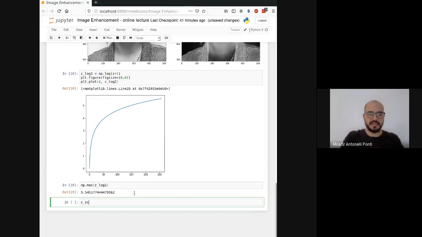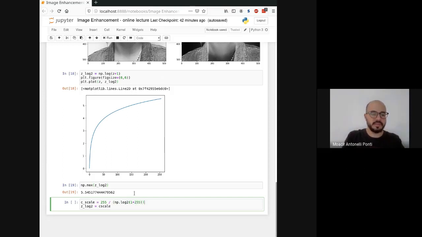Let's say the scale, C scale, is 255, so this is the maximum value that I want to achieve. Let me compute again. Sorry, 255 is the maximum value. I divide it by the log of the maximum value, 256 values.